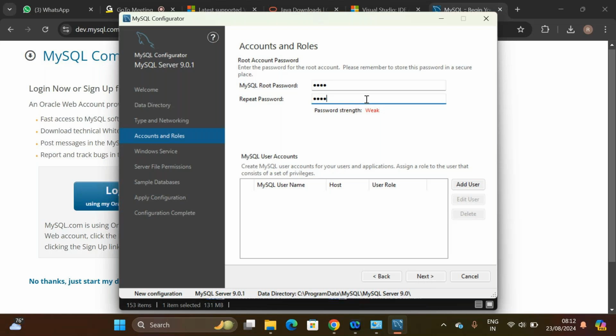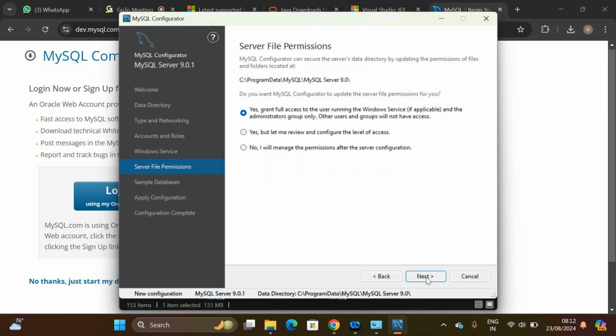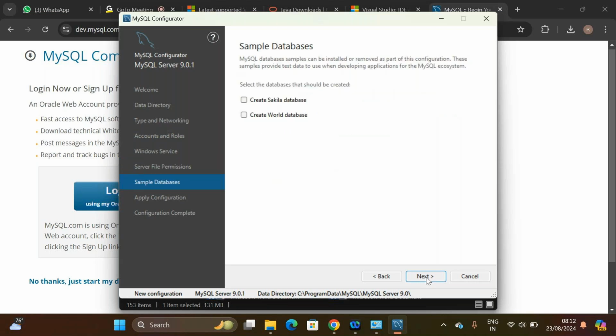Now click on next. Click on next. Next. Select these checkboxes, Sakila database and world, because Sakila will have some sample tables for practice that would help you. Then click on next.